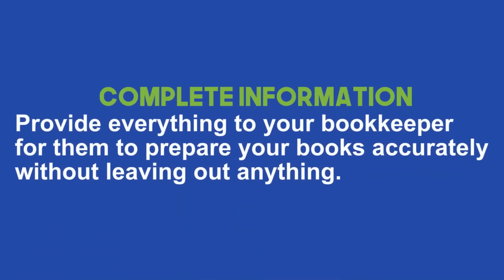Number 7 is complete information. Provide everything to your bookkeeper for them to prepare your books accurately. Without leaving anything out, you need to make sure you provide everything to the bookkeeper so they have all the information they need, so they don't have to come back twice, 3 times asking you this, then that.